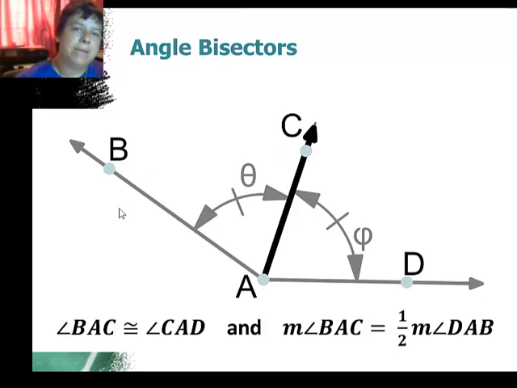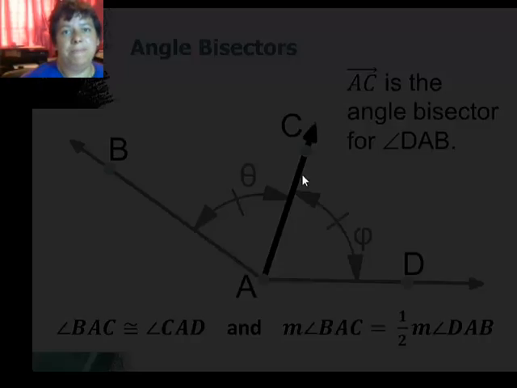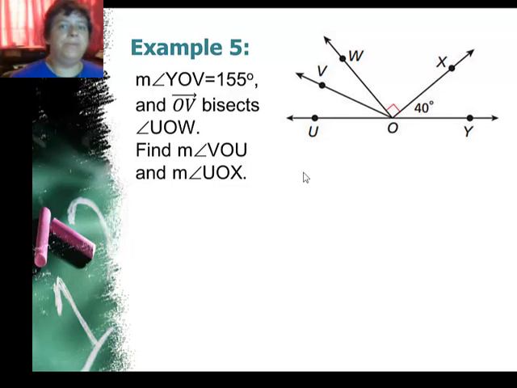So angle bisectors are something else we also studied. Bi means 2, and sector is like cutting in pieces. So we cut into 2 sectors. Angle bisectors cut the angle into 2 equal parts. So this angle is going to be congruent to this angle, or you could say that either one of these angles is half of the large angle. AC is the ray, it is the angle bisector of DAB. So let's use this for an example.